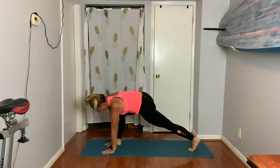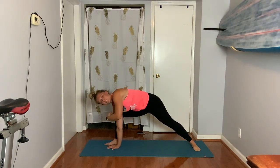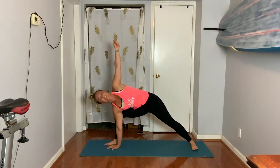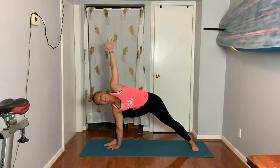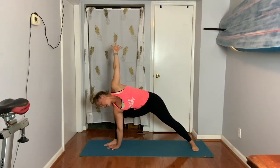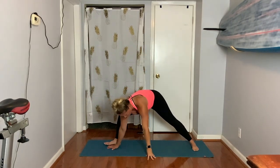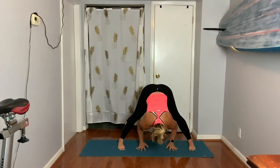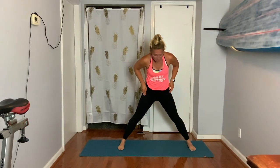Side angle — right hand inside of your leg. Spin your back heel down. Lean your shoulder to your knee, cuddle it up, and peel your left arm straight up to the sky. You're leaning back to lift your heart open, broadening through the heart, getting that nice lateral stretch. Three, two. Look down at your right hand. Lower toward the middle of your mat and pivot to the left into a wide-legged forward fold.